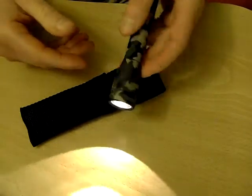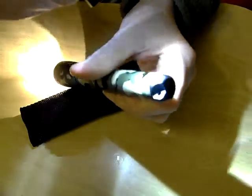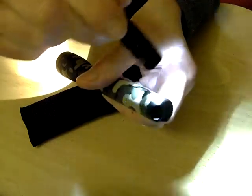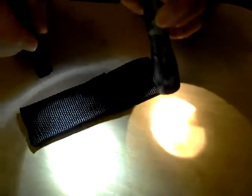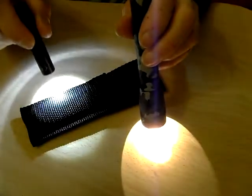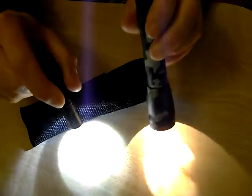This one has a lanyard hole on the end, which is quite handy. Also, if you take that end off, there's a spare bulb beneath the spring — you can take the spring out and swap it if your bulb goes. Just to compare: this mini Maglite is incandescent, not LED, running two AAs, whereas the Lightstar runs a single AAA with an LED. So this little Lightstar is actually brighter than the Maglite.